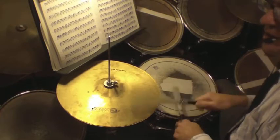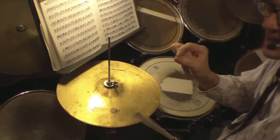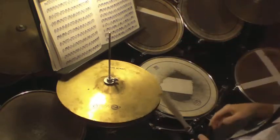But don't speed it up until you have it real clear, clean and accurate going slow. Because if you get sloppy when you're going slow, when you speed it up, the sloppy goes with you. All right?